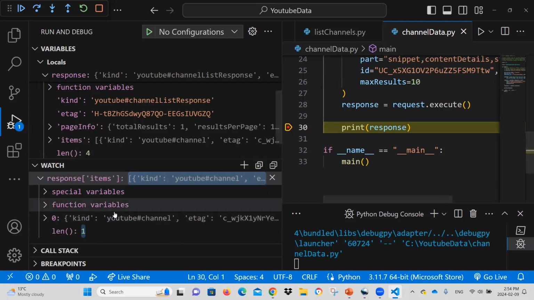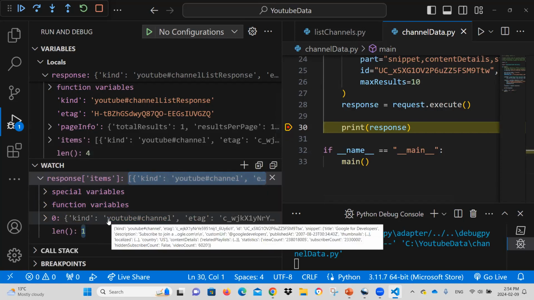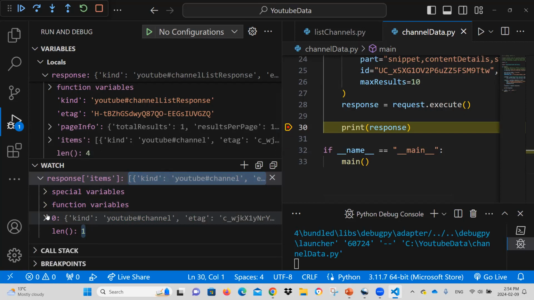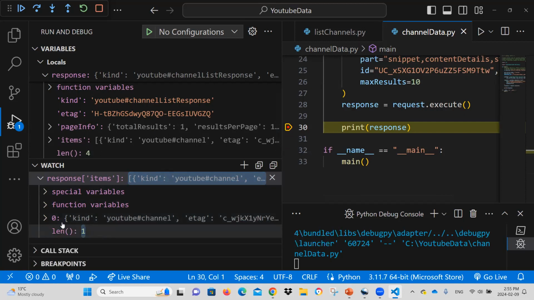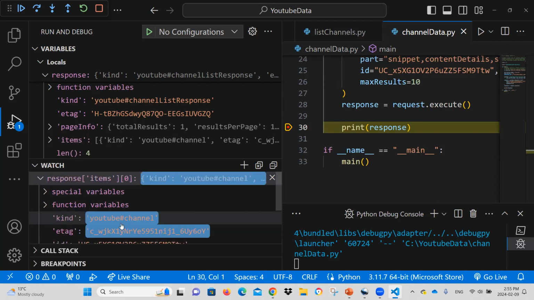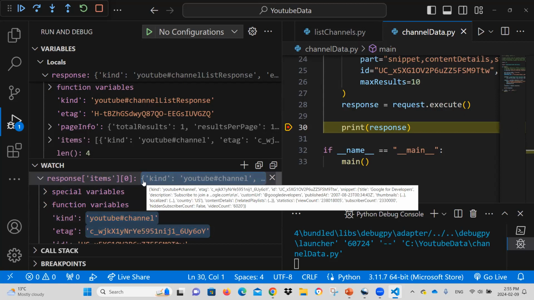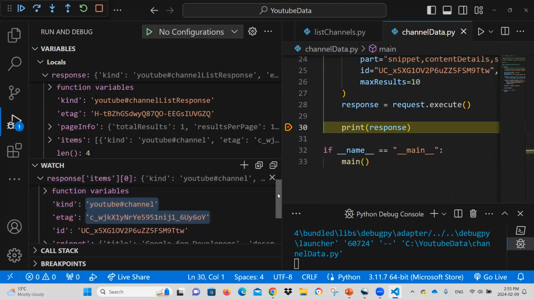Because we're looking for a channel with an ID, that definitely is one channel, because we sent a very specific ID. If we give more generic criteria and multiple channels to return, then this list would have multiple items, but we only have one item. But it's still a list. We want to access that item, so this only item is accessible through index 0. All right, so that would give us direct access to the dictionary that contains information about the channel.